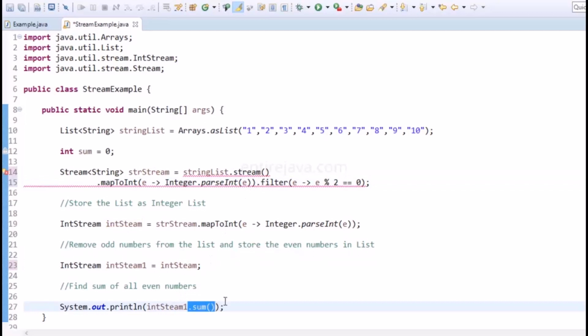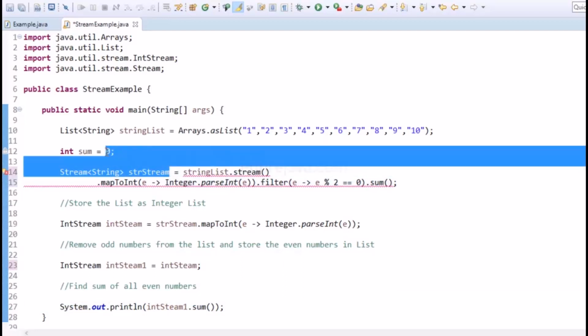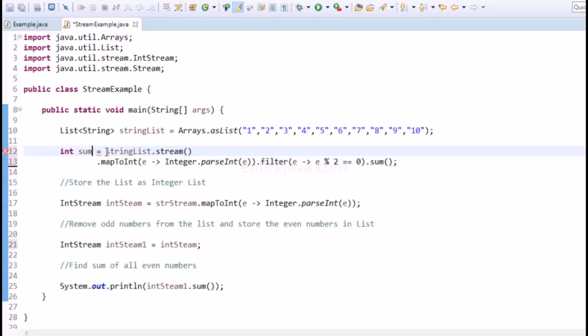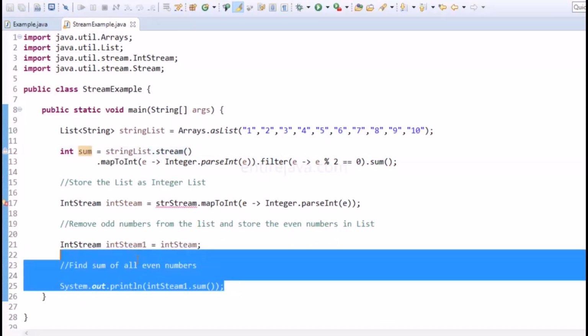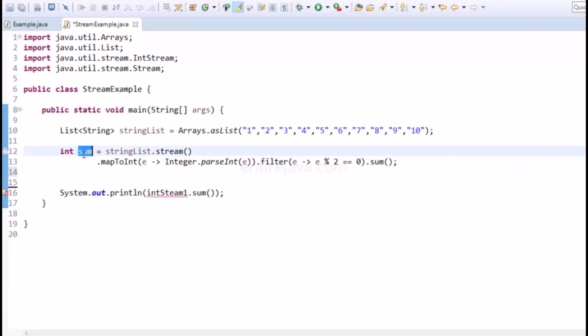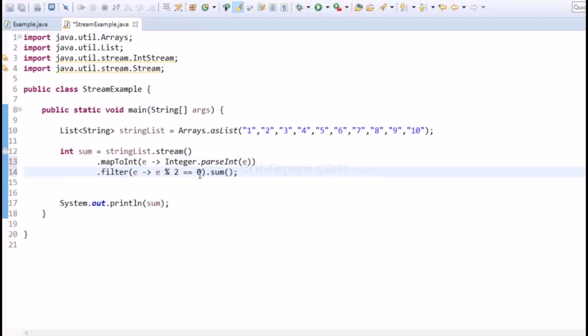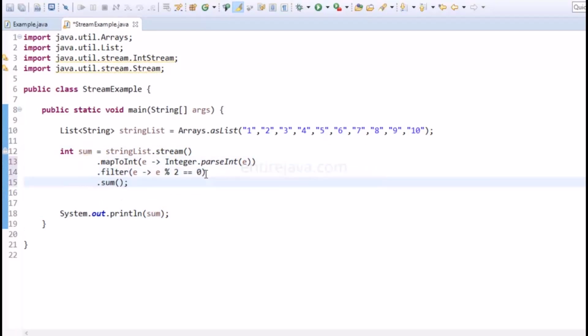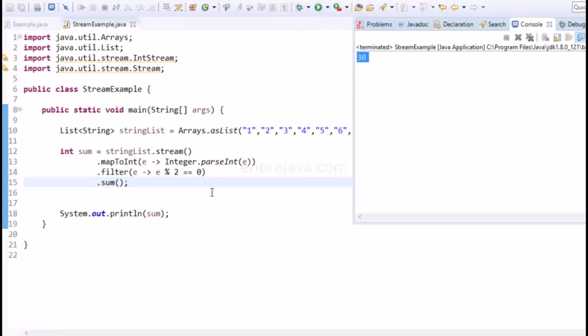And I'm going to say dot sum. The resultant value is going to be int. And now we can get rid of everything in here, but just display this variable, the result. Let me just put these in individual lines. That will make the code look a lot cleaner. Let's save the file and run the program, and result is as expected.